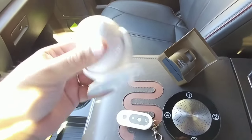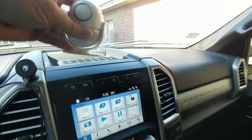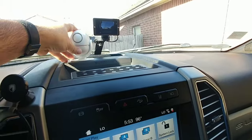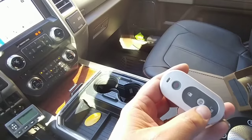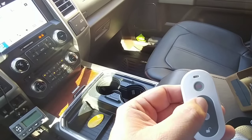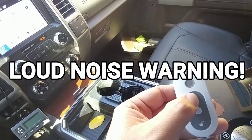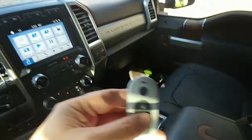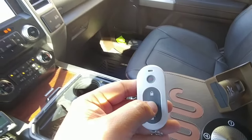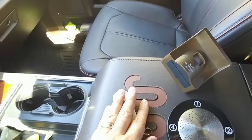Some people might ask what application in a vehicle could you use this for — I think it's pretty obvious. If I take this and set it right up here on the dash, I can go to this remote and hit this little lock button, and now it's armed. If I open the door or make any type of movement, it's going to go off, and it's going to be ear-piercingly loud. I can turn it off from the remote as well, which is a really nice feature.